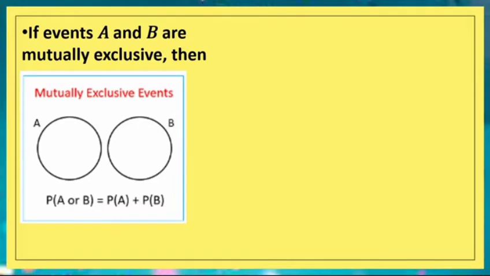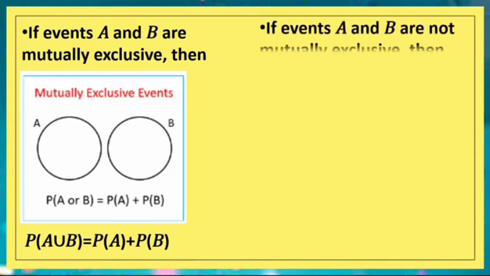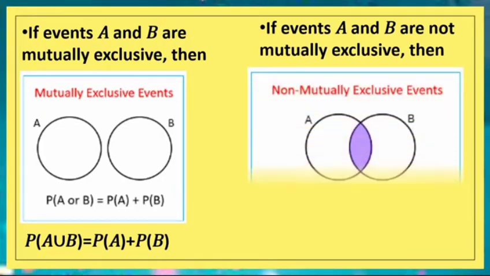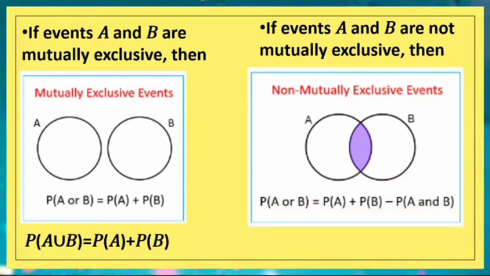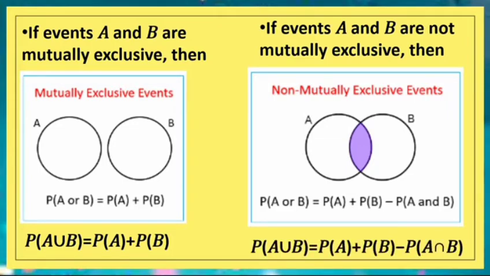By so, we can say the probability of having an A or a B is the probability of A plus the probability of B. And also, if we have that event A and B and we say they are non-mutually exclusive, then we say they have something in common. In other words, they have an intersection if we represent it in a Venn diagram. We can also say that the probability of having A or B is the probability of having A plus the probability of having B minus whatever they have in common, which can be regarded as the intersection between A and B.